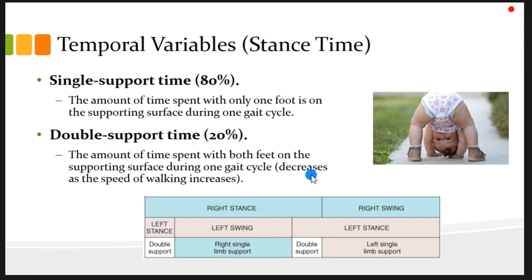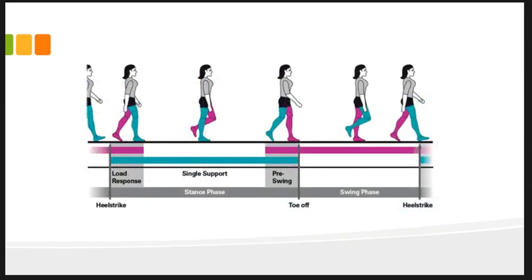And then you can imagine that this decreases as the speed of walking increases. So it's that inverse relationship. But if this helps you to visualize that, it would be good. You can imagine that as you get elderly, you tend to have an increased double support time. So as you start to take shorter strides, you start to have more support because you're in double support more of the time.